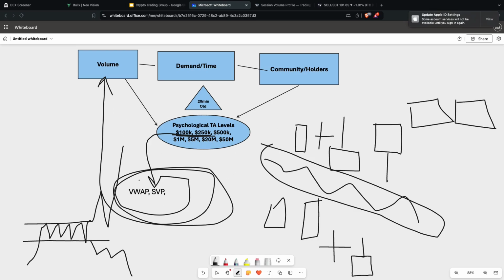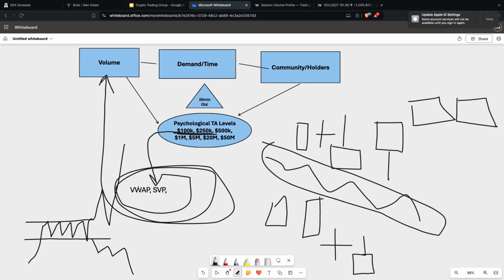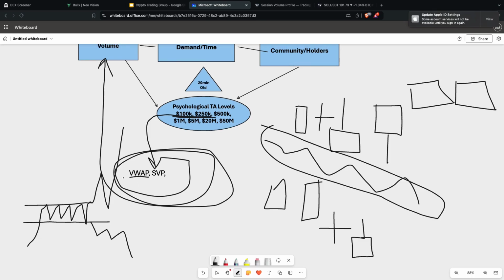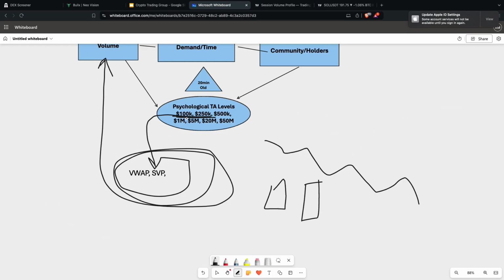So the essence of using these two indicators is that you need to determine whether the volume is increasing or not. You can only do that when you use a VWAP or a session volume profile type of indicator. It's going to show you whatever time frame you put it at. So I hope you guys understand how to use the VWAP to determine that a psychological level is holding and there's going to be a breakout towards the upside. I hope you guys understood that.